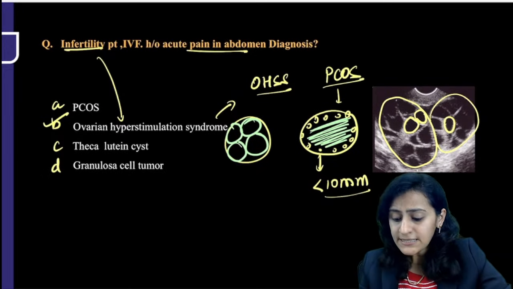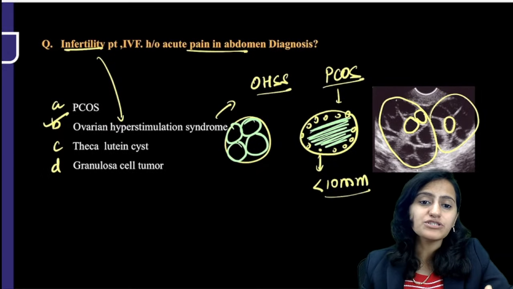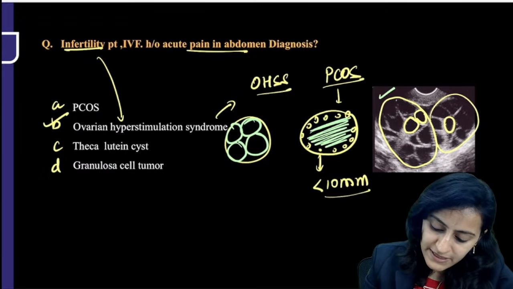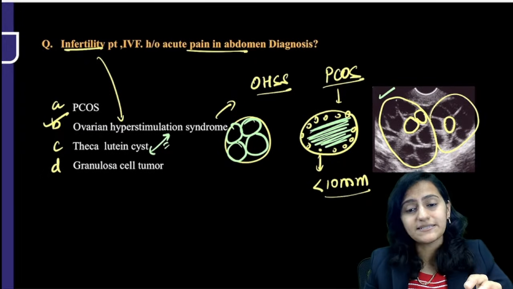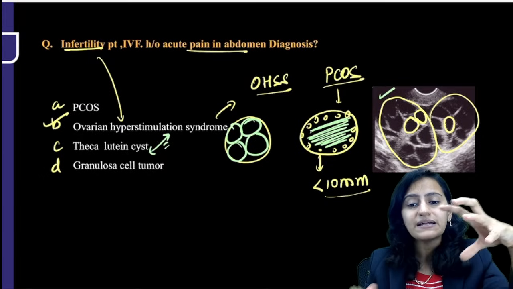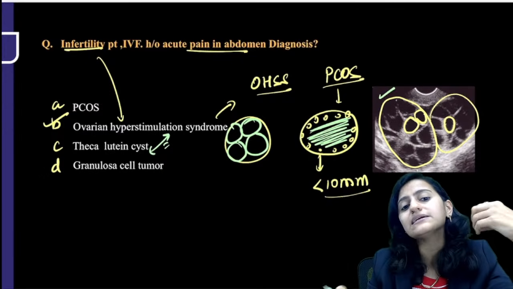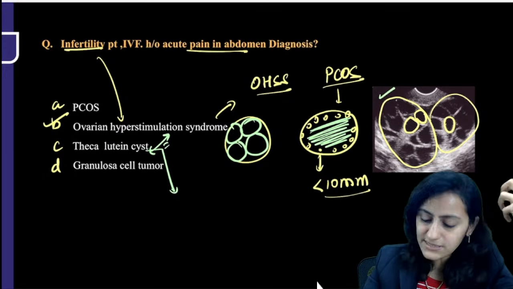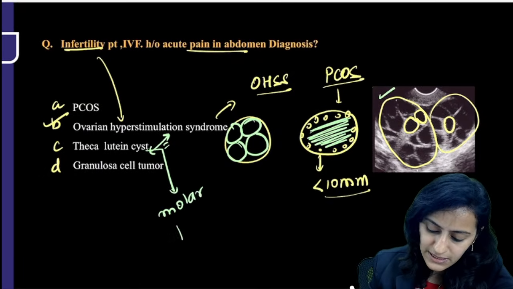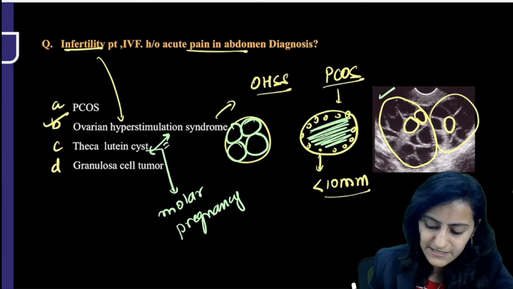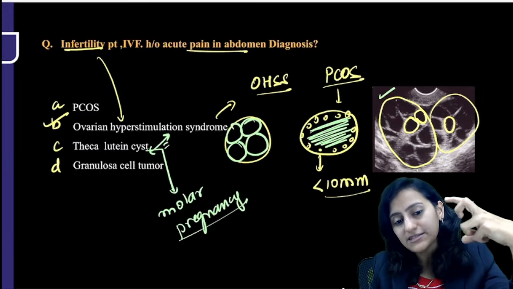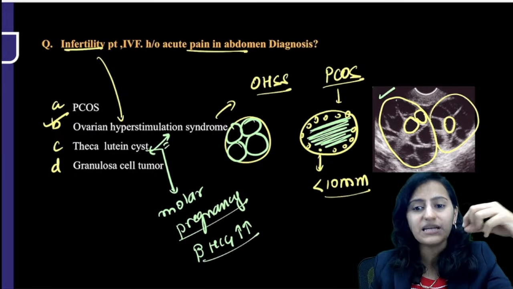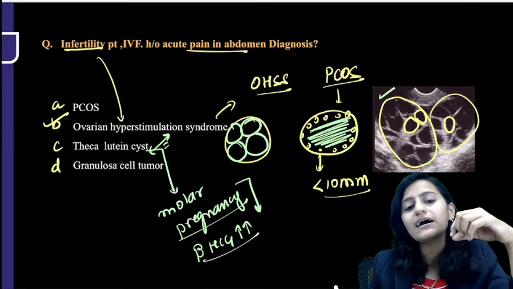Okay. So another pathology which can look very similar to ovarian hyperstimulation syndrome is the theca lutein cyst. Both of them can look similar, right? Large follicles without the increase in the central stroma. But the difference is, where do you see the theca lutein cyst? Very good, Vikram. That is going to be in a case of molar pregnancy, right? So in this patient, the history would be high beta HCG levels. That is what we see with molar pregnancy.